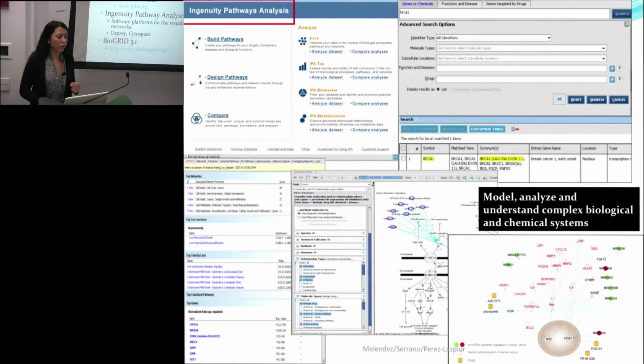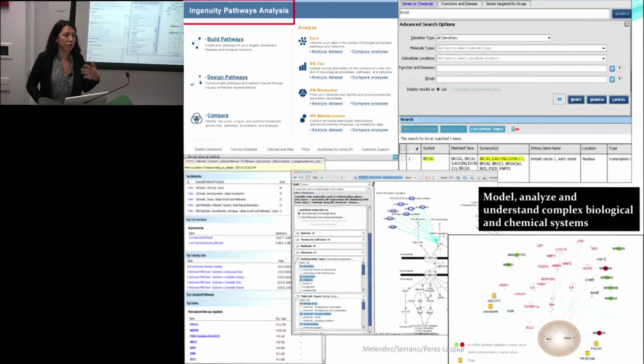So we give them resources. There are free resources on the web, and we also work a lot with Ingenuity Pathway Analysis. I've been including the Ingenuity Pathway Analysis in the reports, which in the first cycle was not part of the report. What I do in Ingenuity Pathway Analysis is a basic core analysis of the data set, and then the user sits with me and looks through the data. If they're interested in further looking at specific proteins, then I give them access to the Ingenuity Pathway Analysis software, and I lead them, but they can work on the software by themselves.